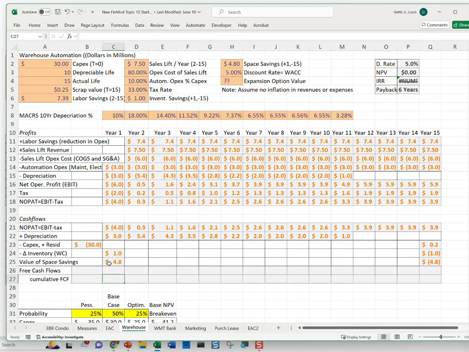And now I can do my free cash flows. I should be able to just sum up every number above. So right now I need to spend $30 million, and then I start making $4.8 million, and then that last year I'm losing $1.7 million. And then the last thing I can do is calculate my NPV, IRR, and payback. We'll assume a discount rate of 5%, so I can do an NPV equals NPV. Put in my 5% discount rate, comma, put in all the future cash flows.